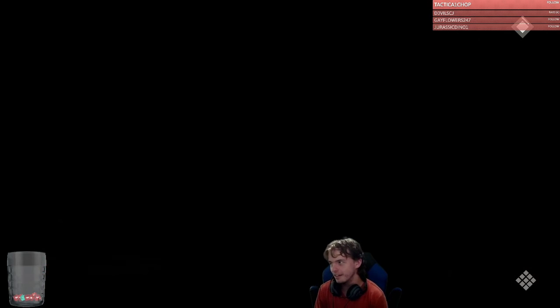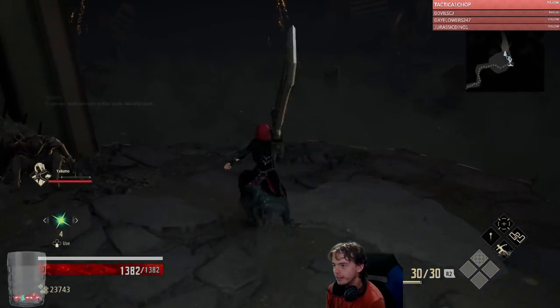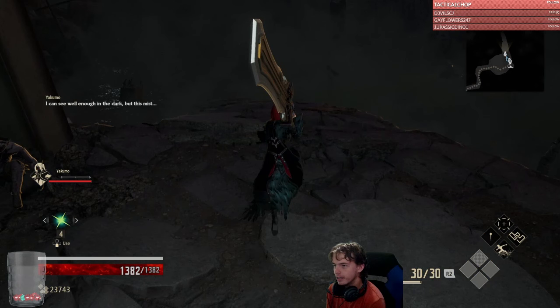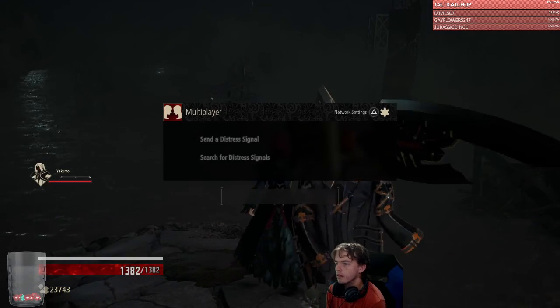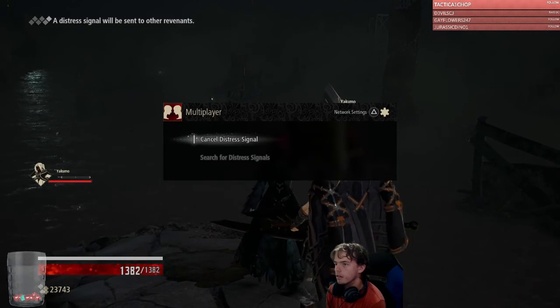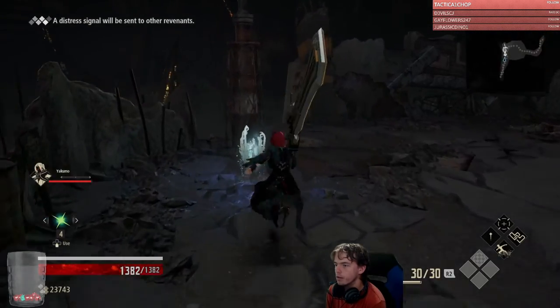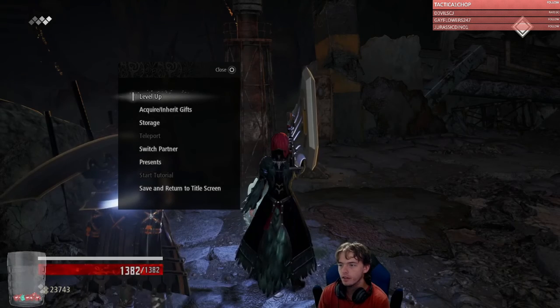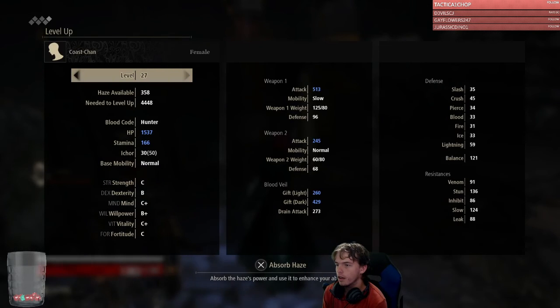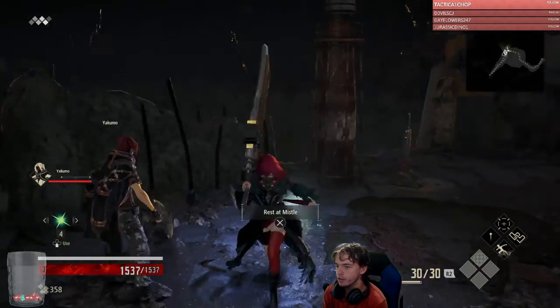Alright, let me rest here. Get some of that health back from that fall. Go ahead and use some haze if you want, to level up or something. Oh yeah, I should probably use my haze real quick. Hold on. Boop. Hold on, I know you're not going to be able to join yet. Alright, I got up to level 27. Alright, now you can join.